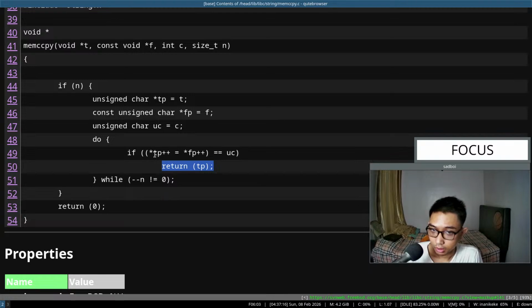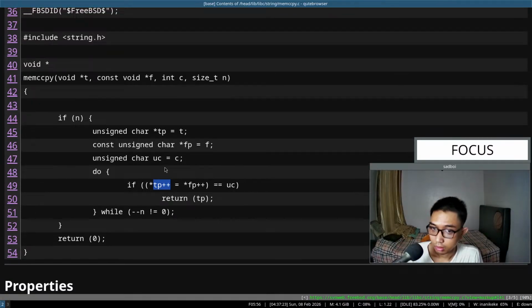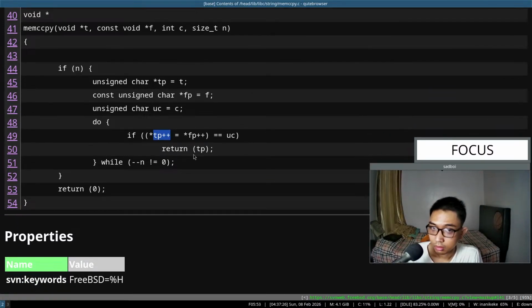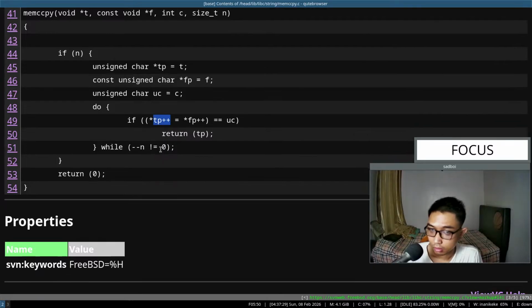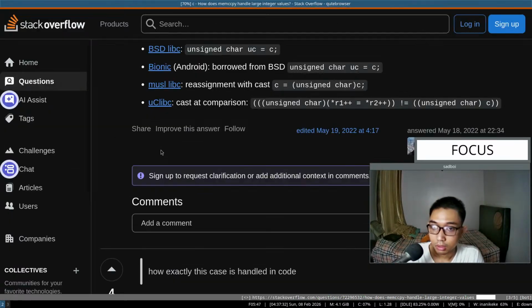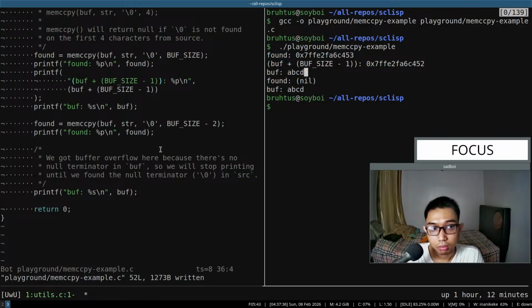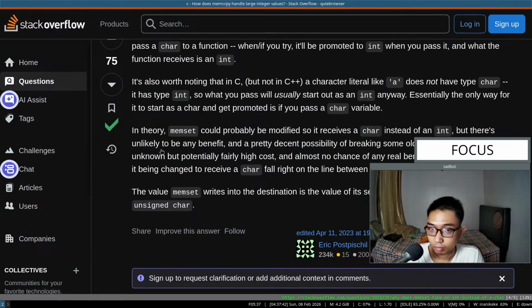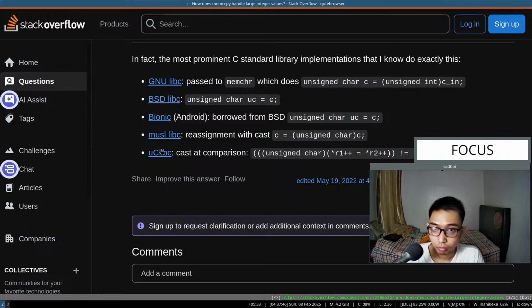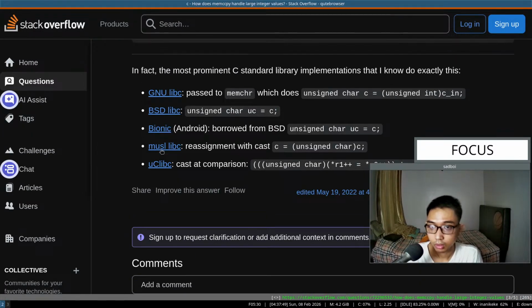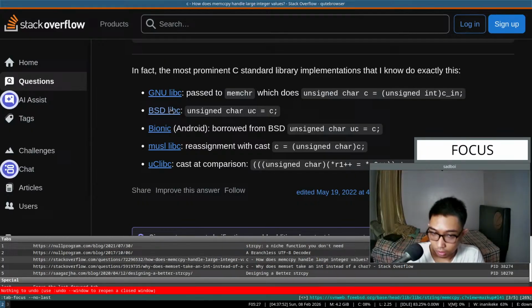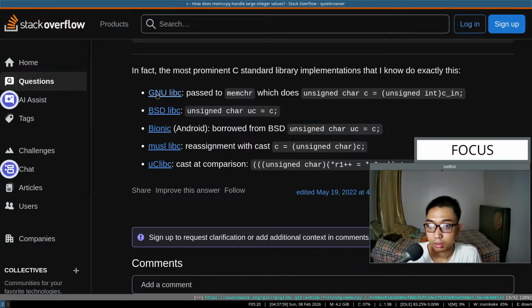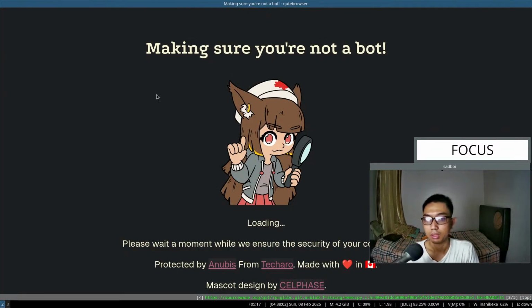Return p, okay, after we incremented. Alright. Maybe that is why we throw this code. Okay.